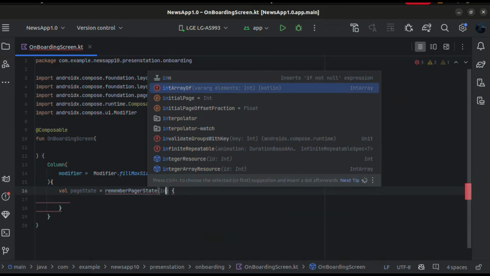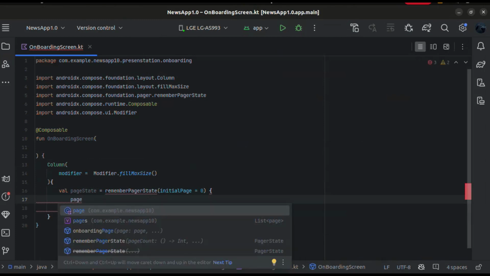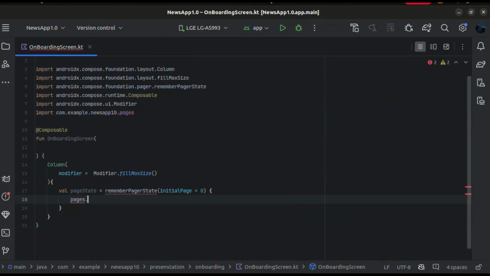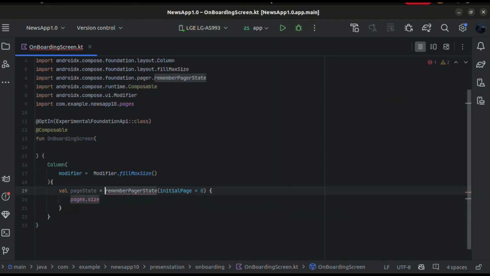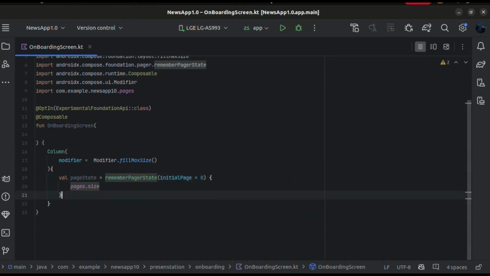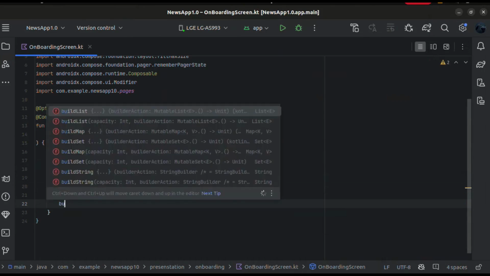You can just initialize 0 here, then pages, the one we created, dot size. So we are telling it these are the pages we have.